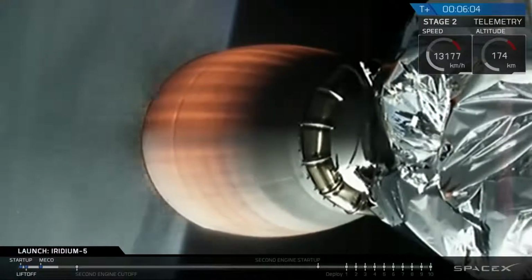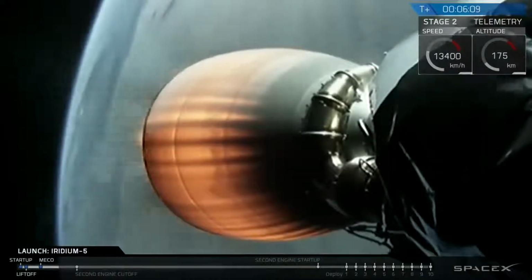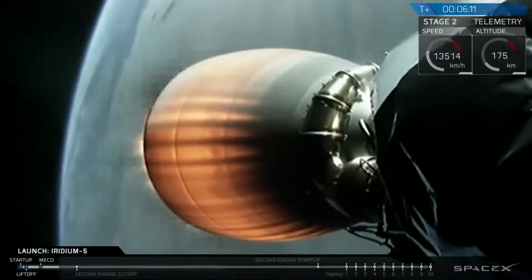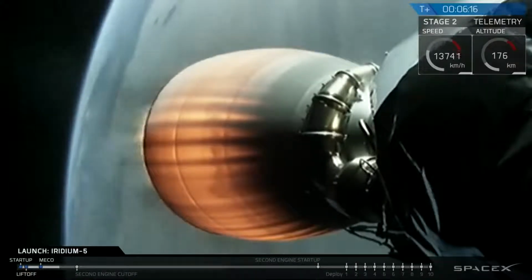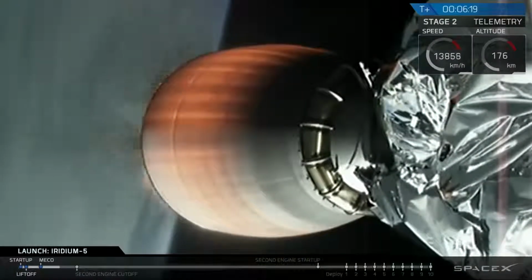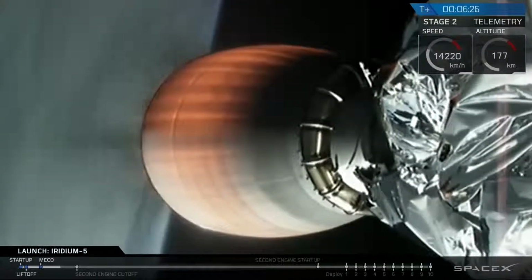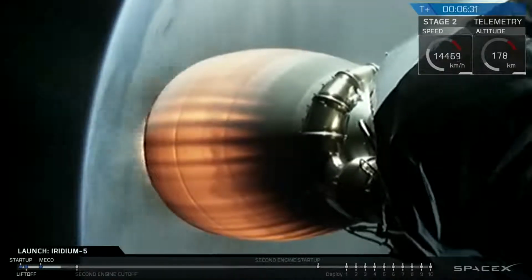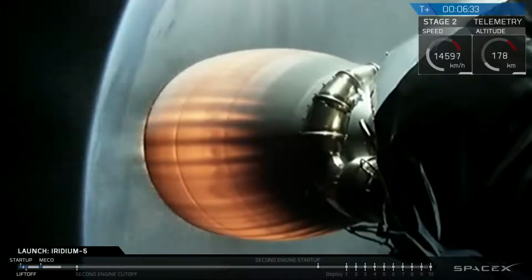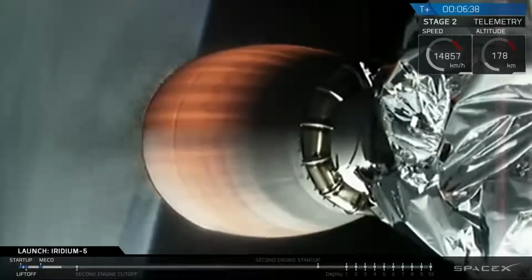We're now at T plus 6 minutes, which puts us more or less exactly halfway through the second stage's first burn. The first burn is to bring the second stage into a parking orbit. That's going to be an egg-shaped orbit where the maximum altitude at the top of the egg is about 625 kilometers. But at the bottom of the egg, the orbit is only 180 kilometers in altitude. The second burn that we'll be performing is going to circularize that orbit so that it's 625 kilometers in altitude the whole way round.